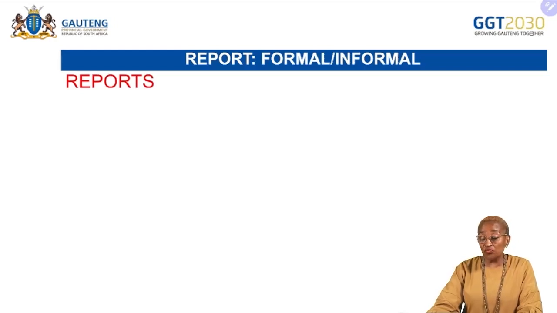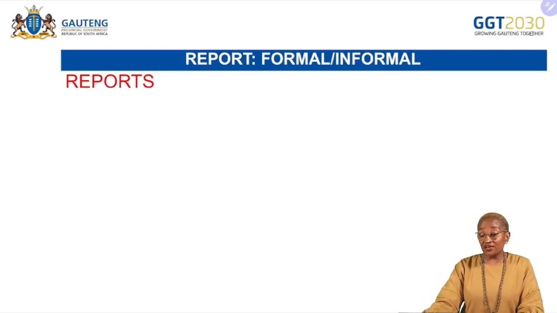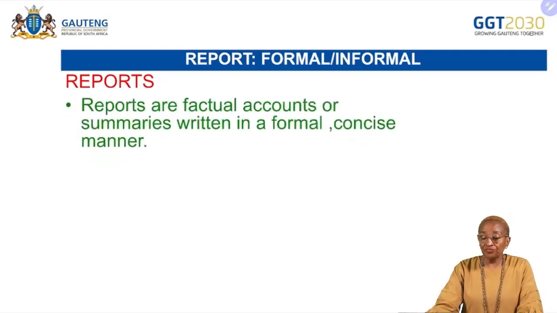We are now moving to the next transactional text, which is report writing. This can either be formal or informal. Let's have a look at our reports. When we talk of reports, what are we actually talking about? Reports are factual accounts or summaries written in a formal, concise manner.